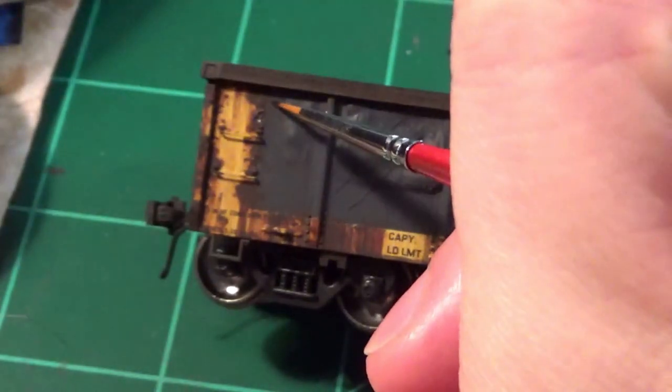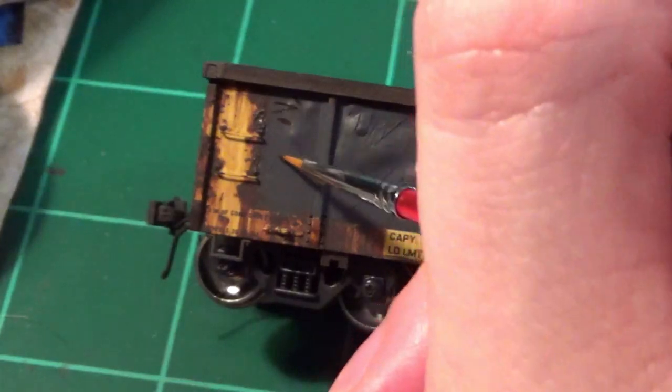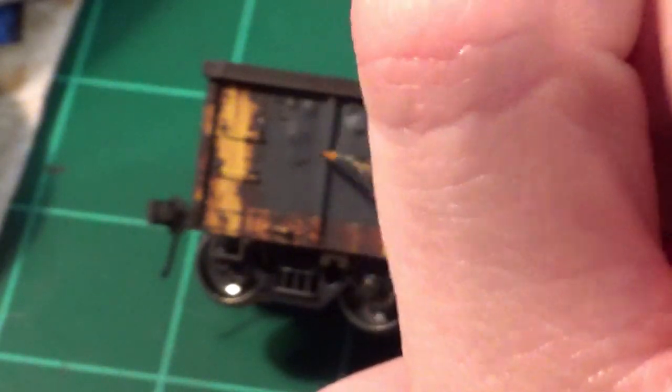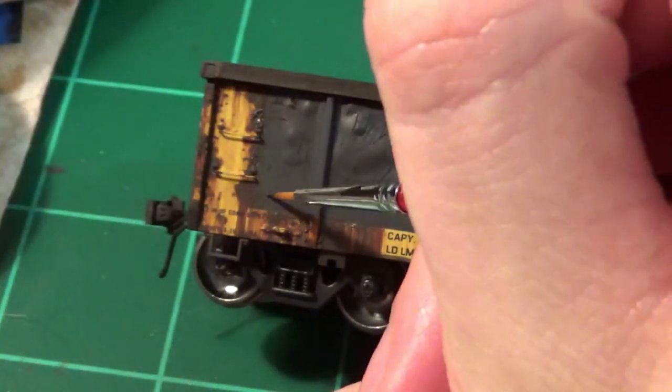I just like to go in here and run the brush across in certain little areas. I'm going to try to keep these little scratches kind of bunched together in certain spots, then break them up again based on what the prototype photos dictate, because I'm trying to refer to those prototype photos as I go. Basically you just paint these individual little lines over and over again until you get everything.